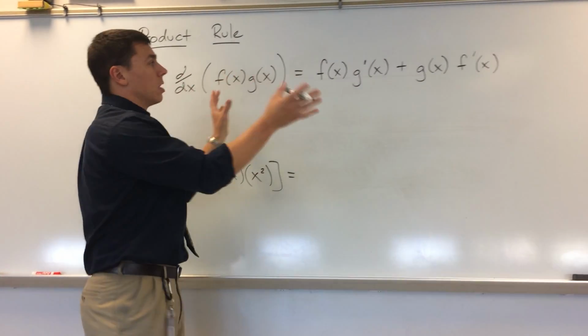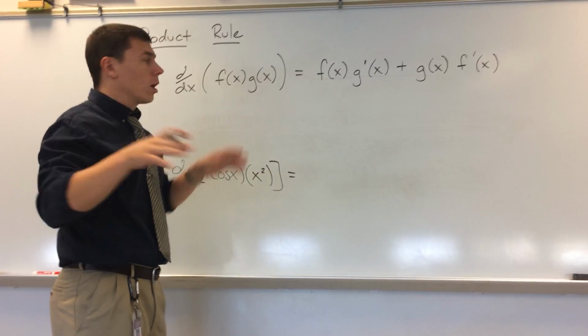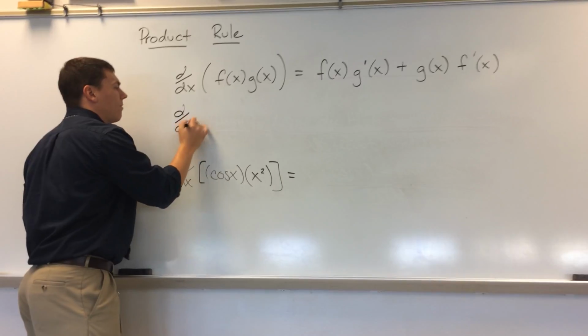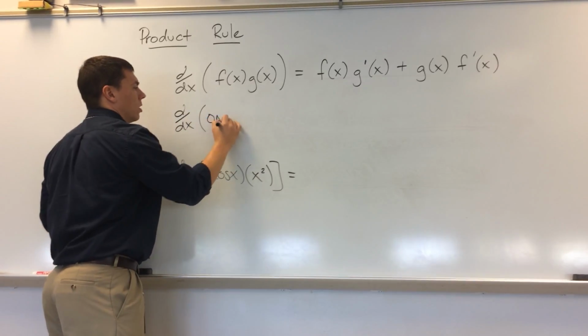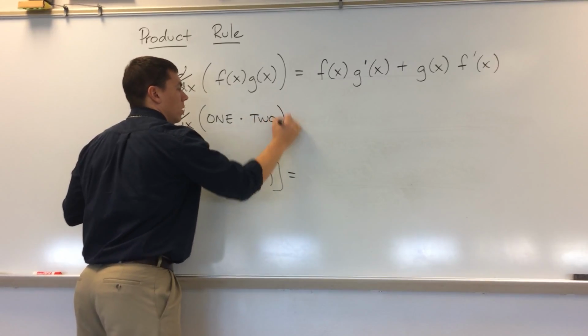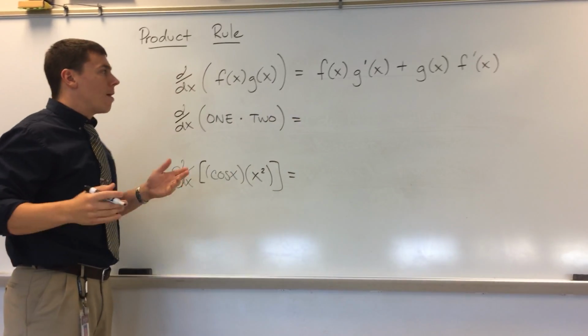And you might have seen those terms flipped in the order backwards, but we're going to put it in this order today because I have a rhyme for you that's going to help. If instead of f of x, you call the first function 1, and g of x, you call that 2, we have a nice little rhyme that will help us.